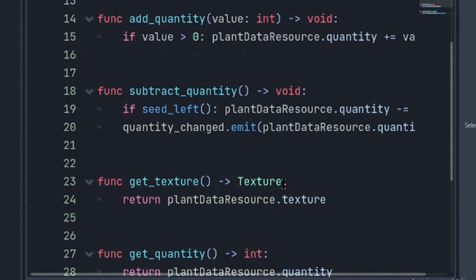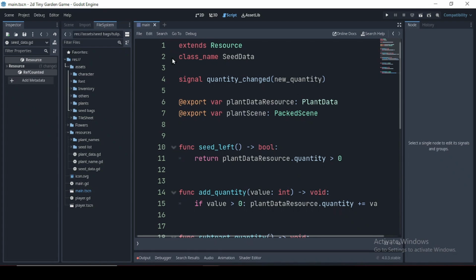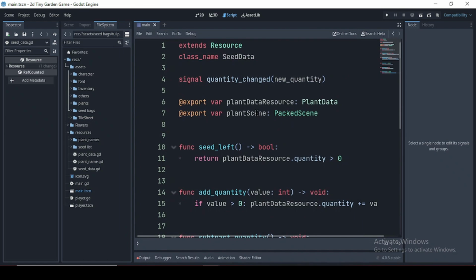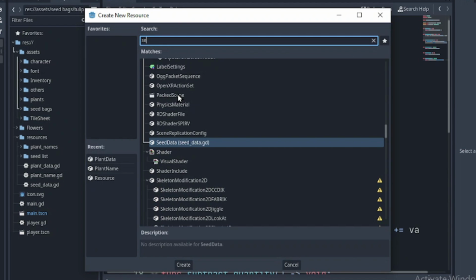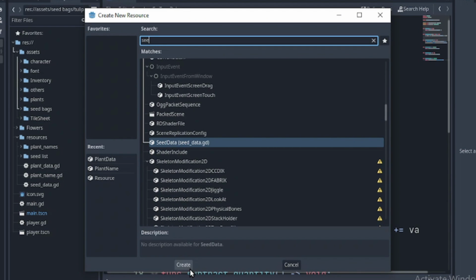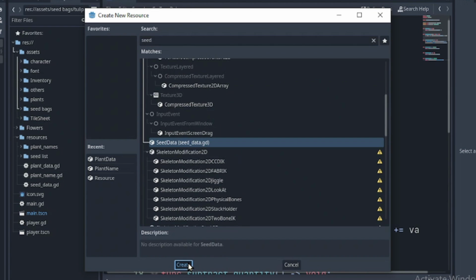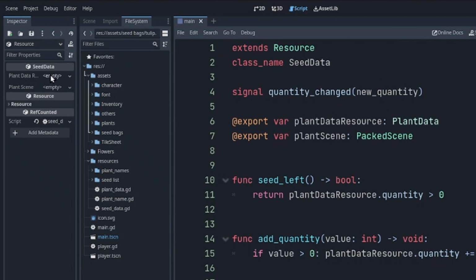Now, like the others, we're also going to create a new seed data resource. So click create a new resource, and let's click that again, and we are going to search for our seed data. Okay. And create a new seed data resource.